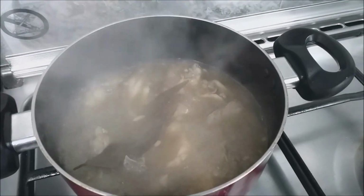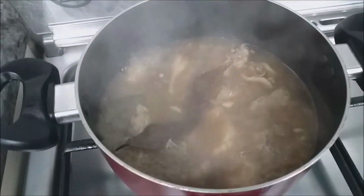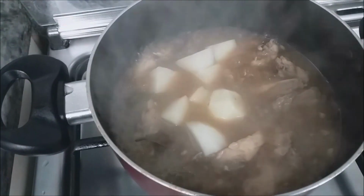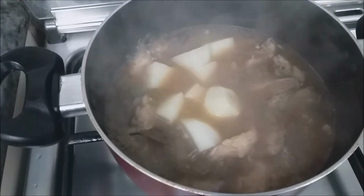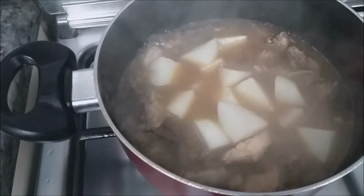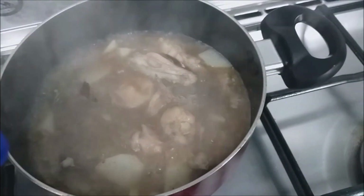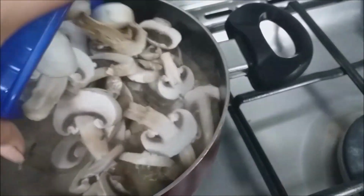After the water is reduced, we need to put in our potato. Guys, don't put lots of water, okay? Because we have milk after. We will add now a mushroom, okay? This is a mushroom.